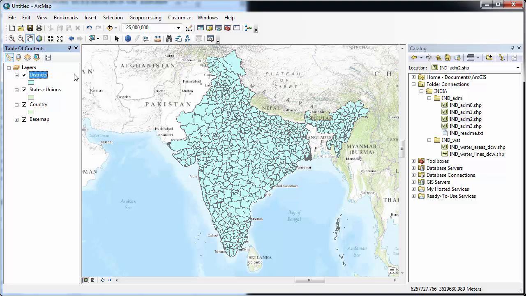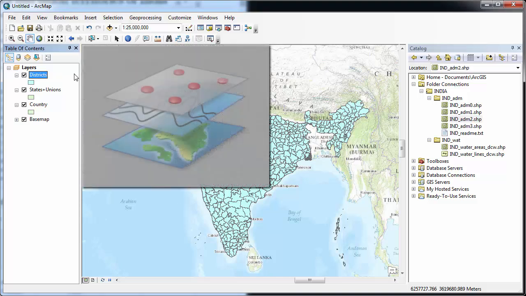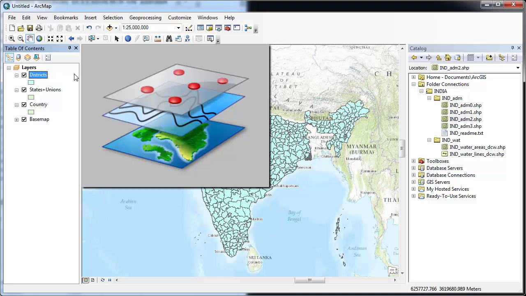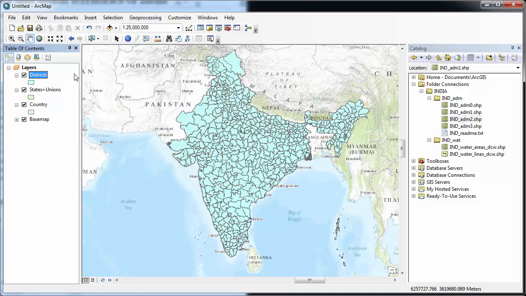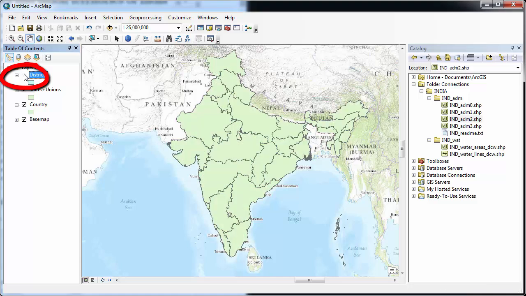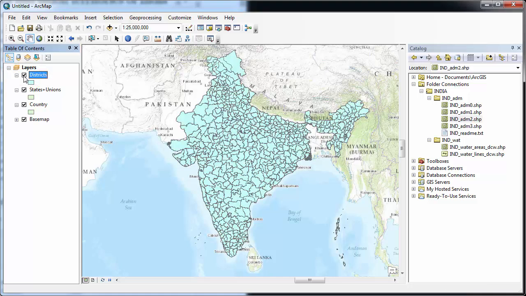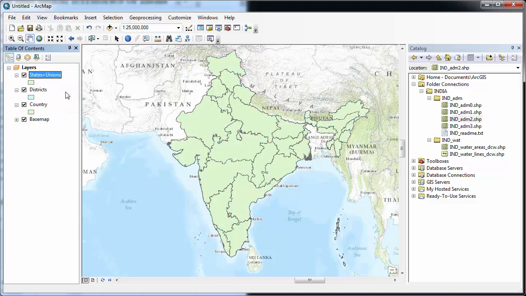All layers, regardless of what kind of data they represent, are shown strictly from top to bottom, so any layers that are on top will cover and maybe hide layers that are lower in the table of contents. You can check and uncheck layers in the table of contents to disable that data on the map and easily see lower levels of data. You can also drag and reorder layers to new positions within the table of contents.